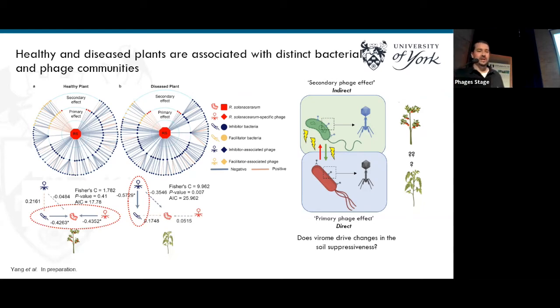Compared to that, in the diseased plants you don't have the same correlations. The strongest relationship you get is that you have lots of phages that can actually infect these pathogen-suppressing bacteria. So it suggests that maybe these phages are able to nullify the effect of pathogen-suppressing bacteria in these communities in the diseased plants. So this is all good, but it's just metagenomics data, spurious correlations. Can we actually test it directly in a lab?